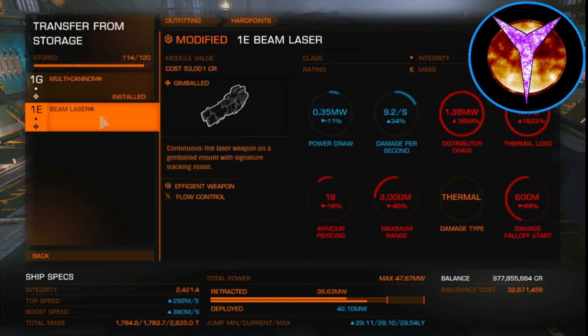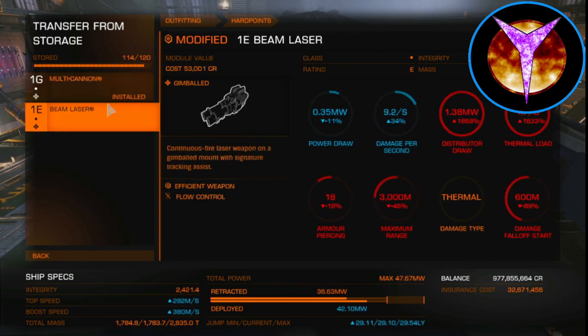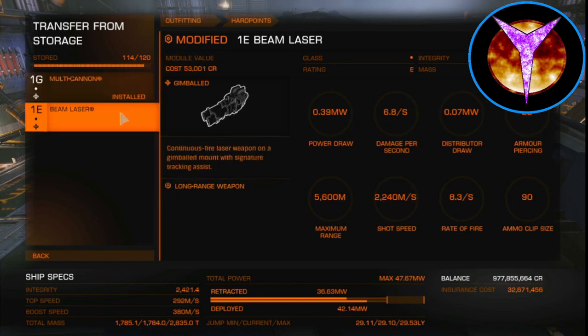Got a beam laser with flow control. Well, actually the power draw is less than the multi-cannon that I've got. The long range multi-cannon. For the efficient weapons. That's interesting. Very interesting. Distributed draw is quite high though, so it's much higher. I mean, like, distributed draw is virtually non-existent for a multi-cannon. But we knew that anyway.